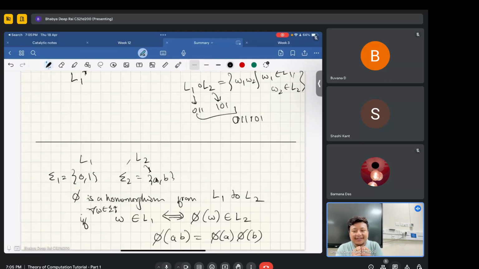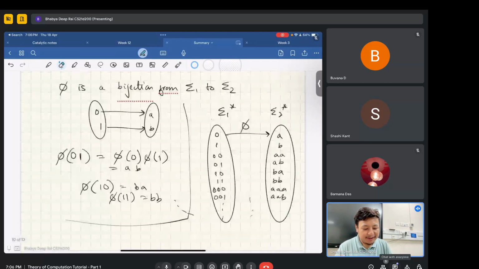And regular languages are closed under homomorphism. So I give you a regular language and a phi, and I tell you to map to another set of alphabets. Those strings together will also make a regular language. Understood, right? So the relationship it gives is, if L1 and L2 have a homomorphism between them, then they are in a sense similar to each other, because they are the same up to renaming of variables.